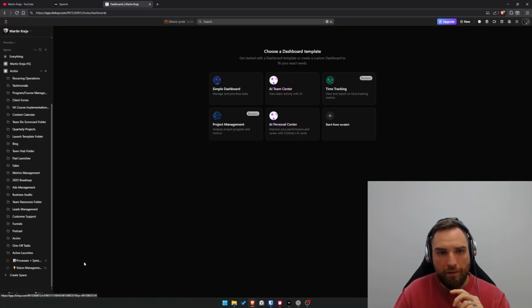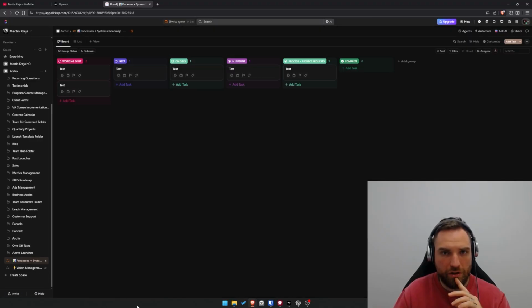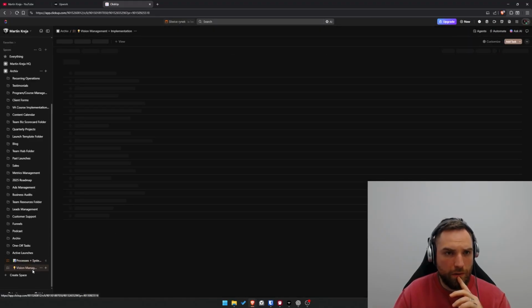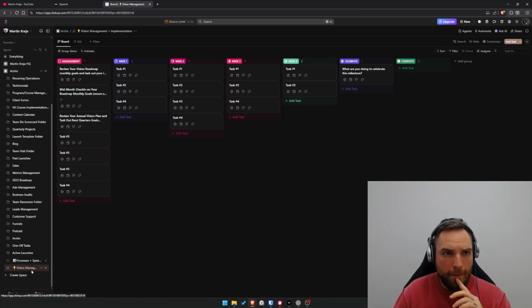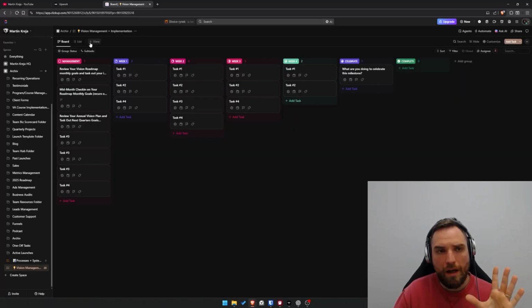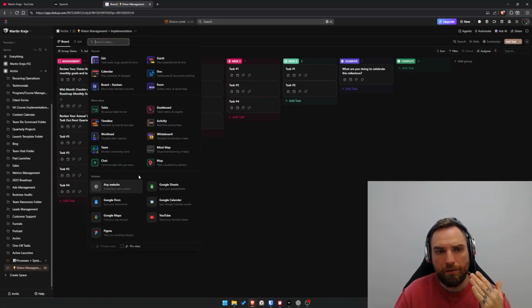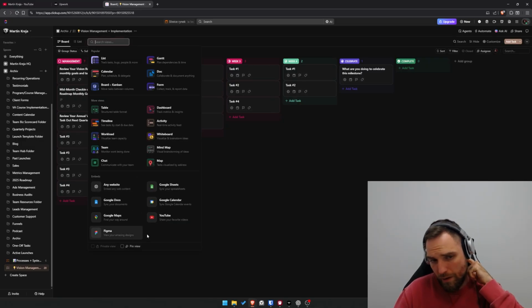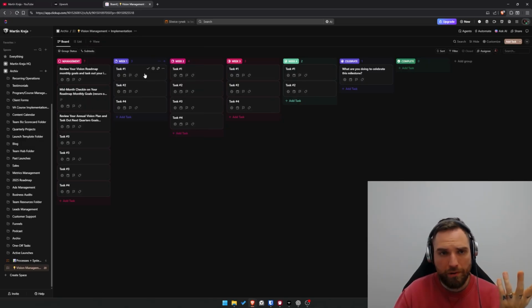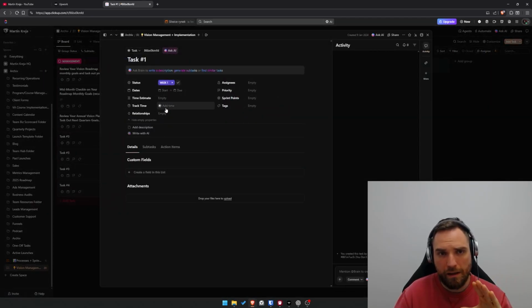So you can have, for example, let me just open here this one, Vision Roadmap. You can have a board view, you can have a list view, you can have a lot of different views of how your team works in it. You can have some integrations, and the most important feature of ClickUp is that it has a very strong custom section, so you can have start dates, due dates, tracking time, making dependencies and relationships, subtasks.